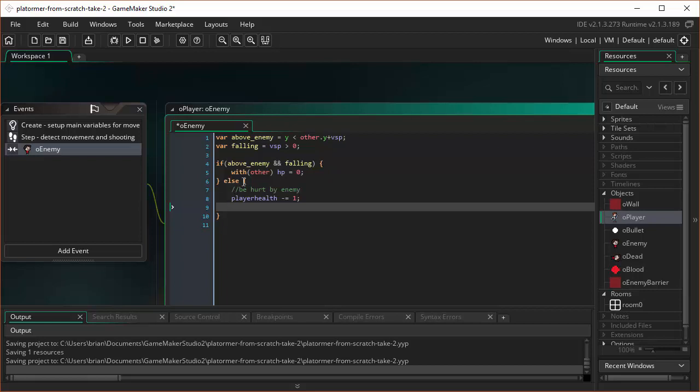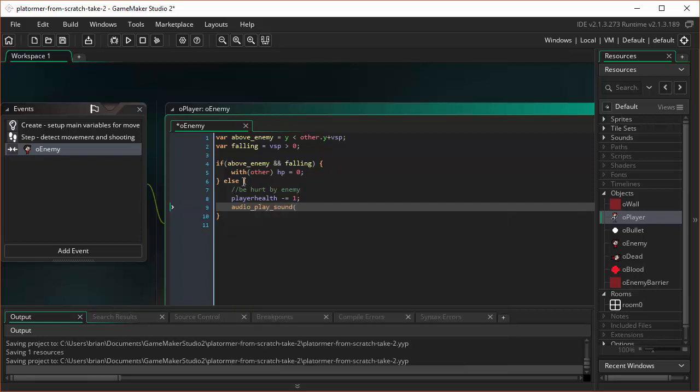It will be a way of causing damage and encouraging the player to get out of the way of the enemy. But we'll only drop it by 1 so that they don't lose a ton of health, because it's going to continue to lose health, right? As long as they overlap. What else do we want to do? Let's give some nice sound effect to the player, letting the human player know that the computer player is being hurt.